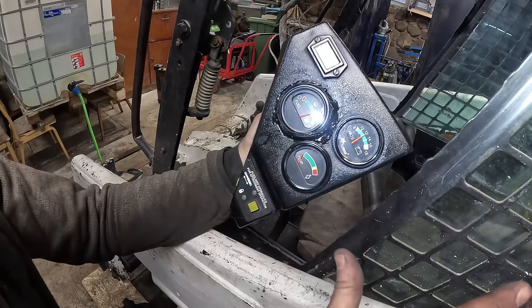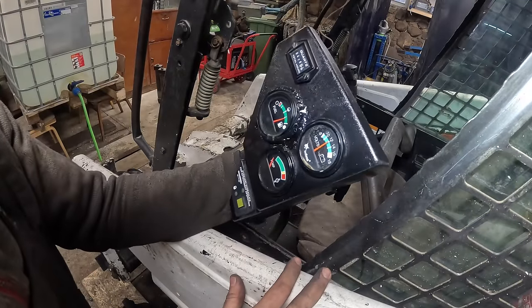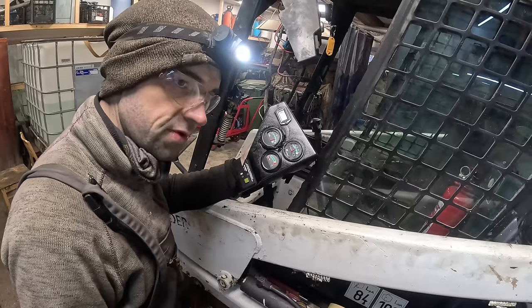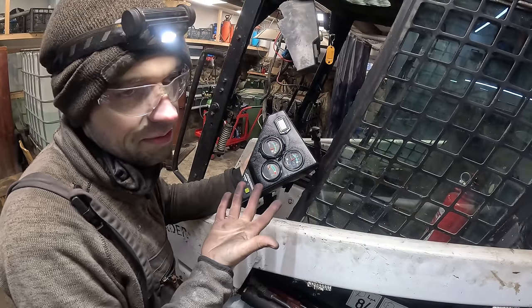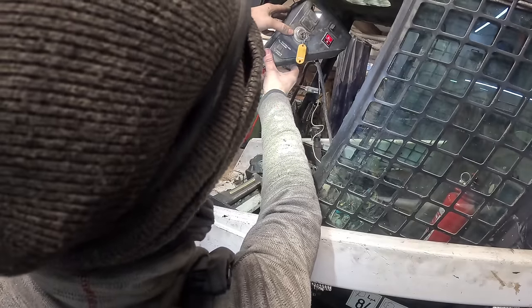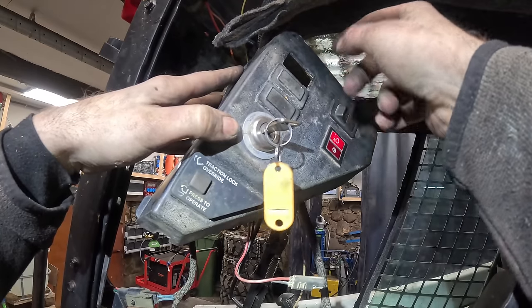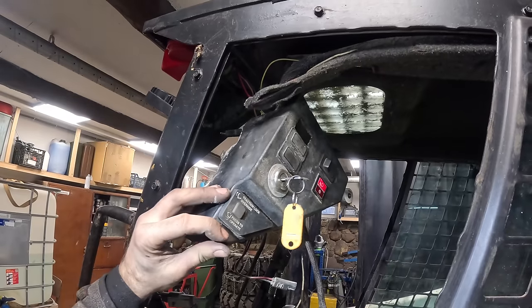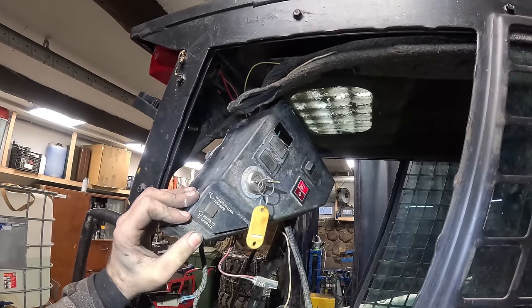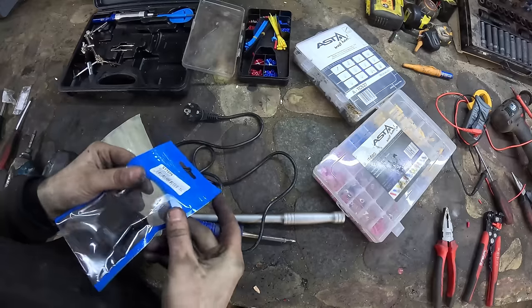So the right side panel thing is functioning at 100%. I would say that's good considering it was like 5% before. The left panel though, it's almost prim. It's just missing a button here, the light switch. So before I put all this back together, I'm gonna try to find a switch that fits there. Don't need stupid holes in the thing.